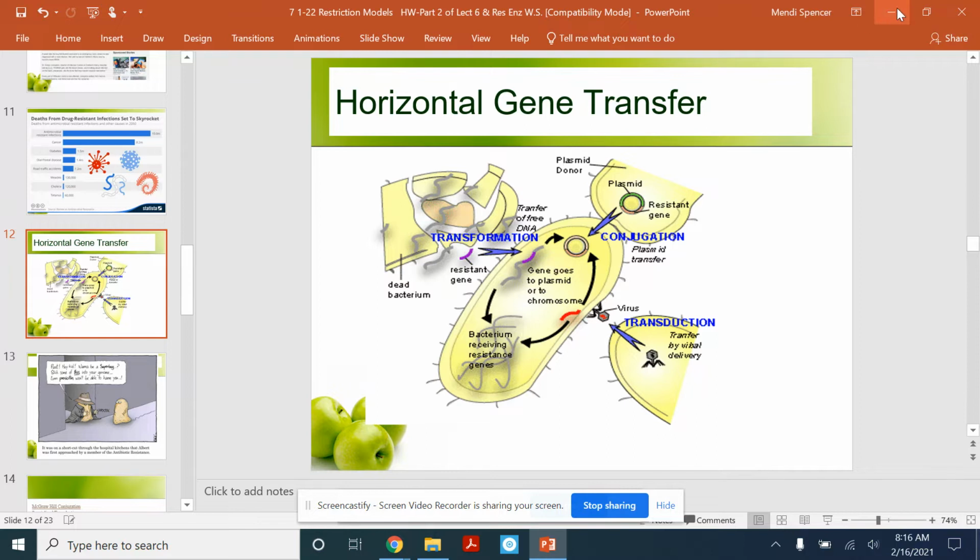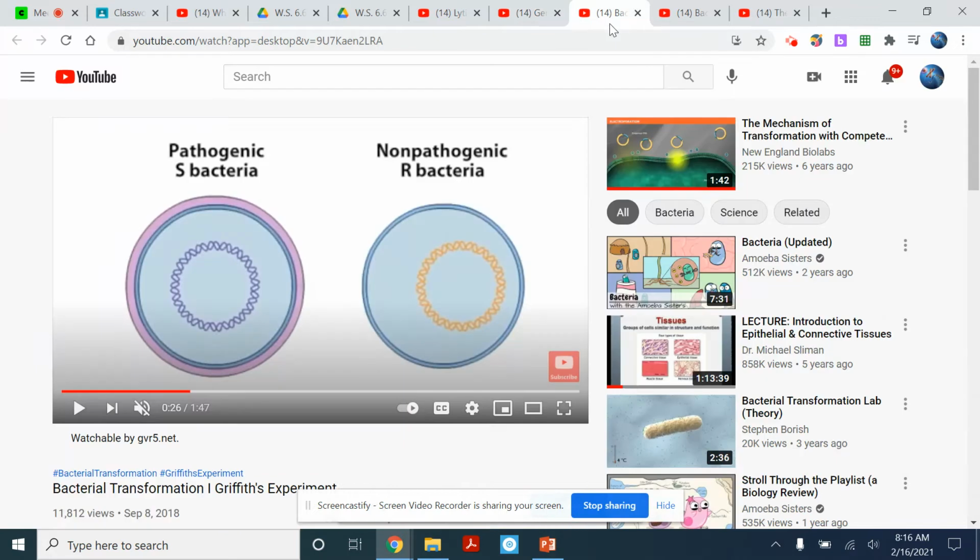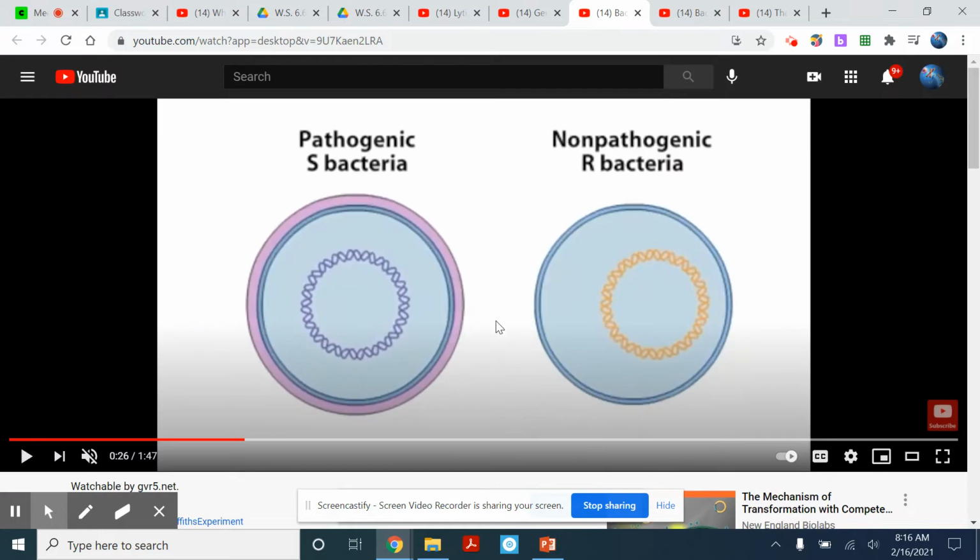Okay. All right. Now, the next one is transformation. And you guys already know about transformation, even though you maybe didn't know that you know about transformation. You studied it whenever we took a look at Griffith's experiment. So remember, we had the smooth and we had the rough bacteria, and one caused those rodents to die and the other one didn't. And Griffith figured out that there was something from one bacteria that was going into another one, giving it a new trait. And so that's what his experiment was all about. It was actually all about transformation, even though we didn't have a name for it yet.